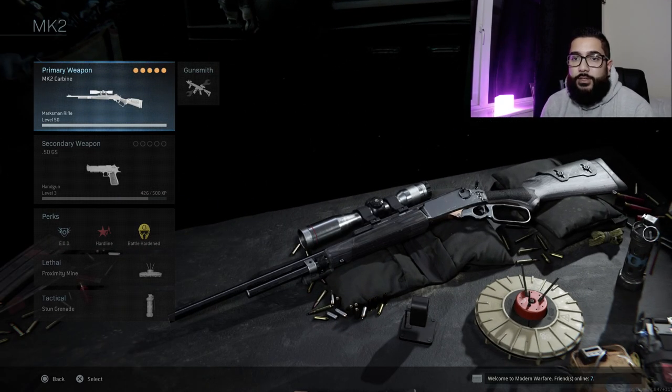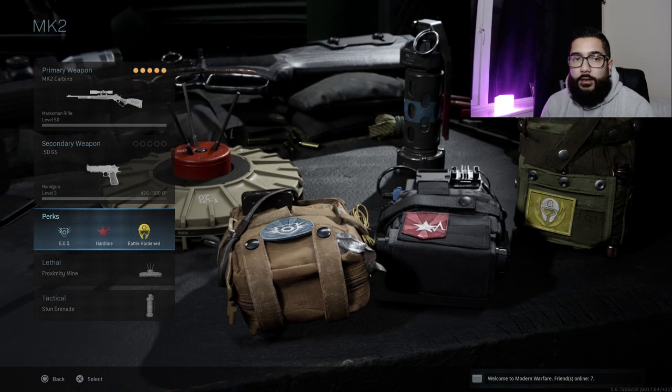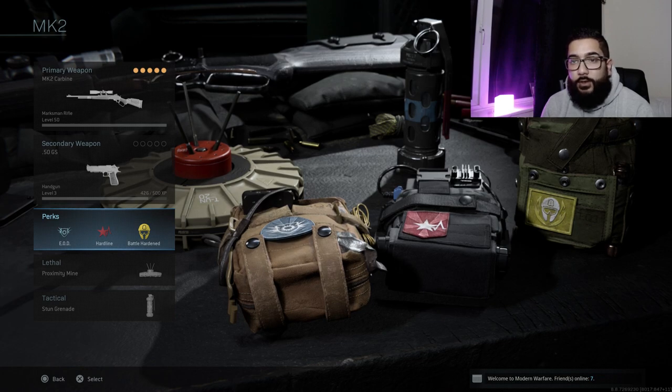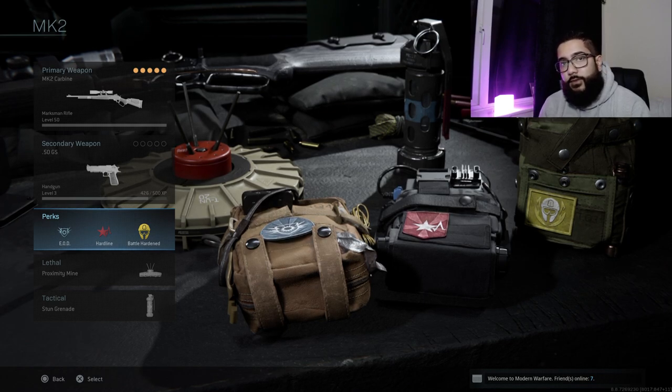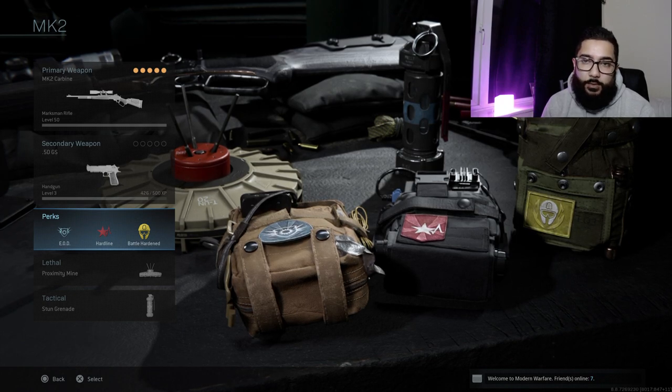But MK2, this is what I'm running. Go through the perks first: EOD, to survive those claymores and C4s; Hardline, to get your kill streaks one kill quicker, I think; and Battle Hardened, just to reduce the effects of flash and stun, things like that. I might change this up. I like to mess around with that.